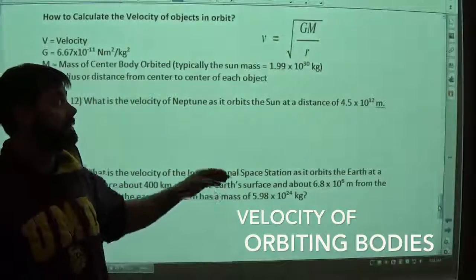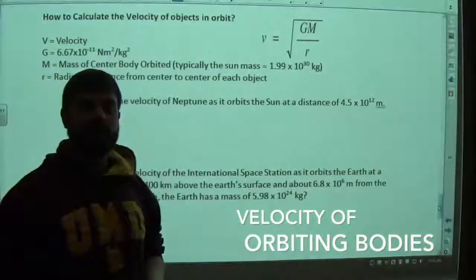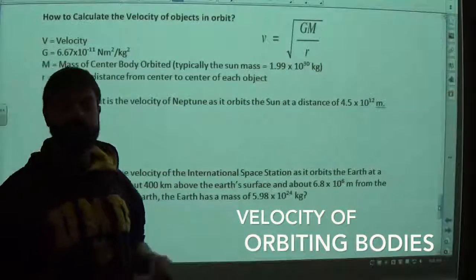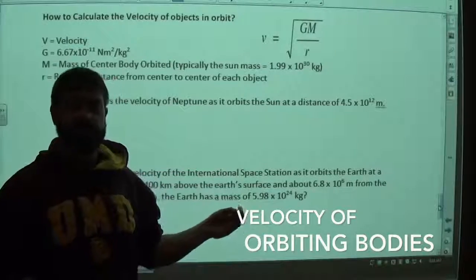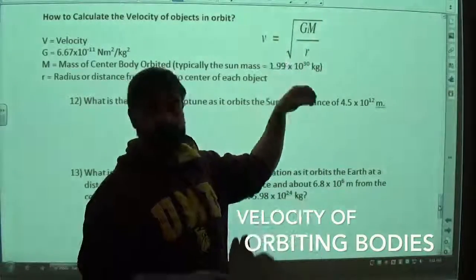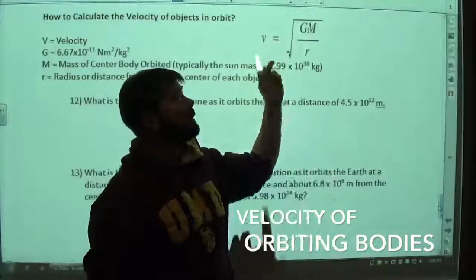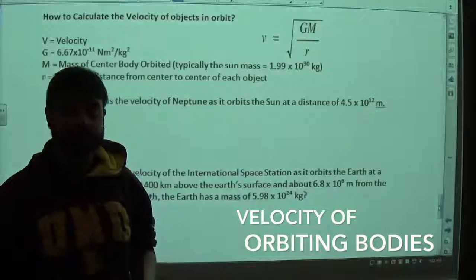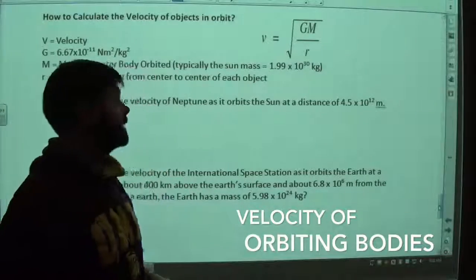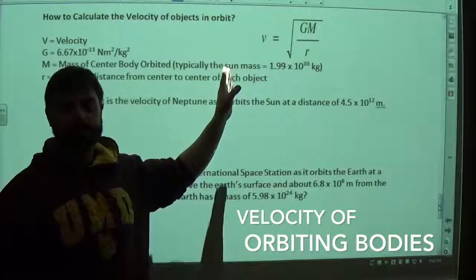So as long as you know the gravitational constant, and then the large M that we have represented in this equation talks about the mass of the object that's being orbited. If you divide that by the radius from the center, and remember these distances are always from the center of the mass, if you square root that whole value, it will tell you the velocity that the object needs to be traveling. If you want to see how this is derived, certainly feel free to let me know.